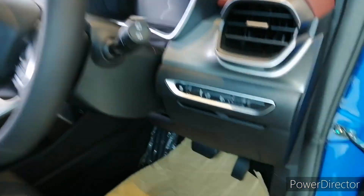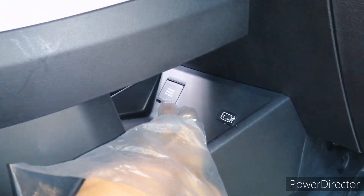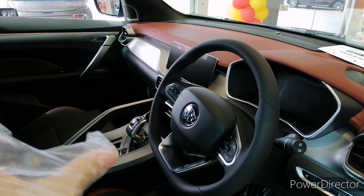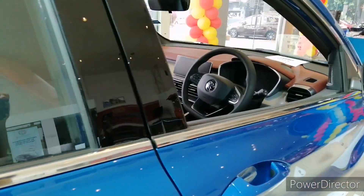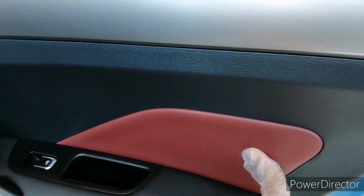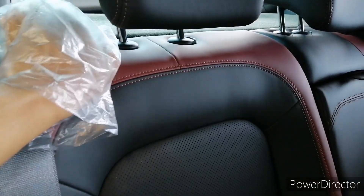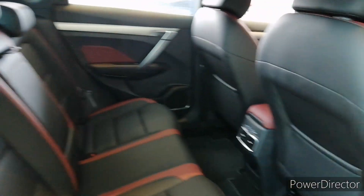Let's check out the rear seats. There's what appears to be a fuel door release, and down here there's a slot to charge your phone and a power outlet. Note that this car only comes with screen mirroring and Bluetooth — it does not support Apple CarPlay or Android Auto. Opening the rear door, the upper portion is hard plastic while the lower is wrapped in red and black leather with red stitching, plus some storage space.